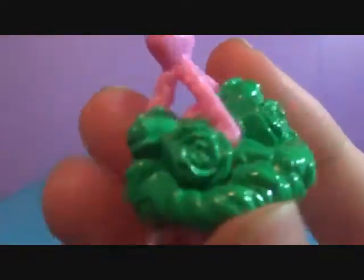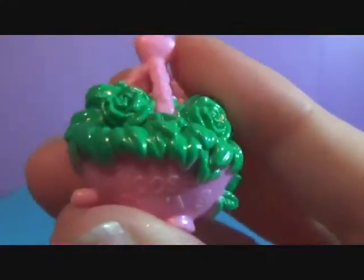Okay. Now let's get the second Shopkin out. Okay, so here's the other Shopkin. And her little name is Rosa Basket. So she looks really cute. Yeah, she's a little rose. She has little rose flowers and it's so cute. These roses are not painted, they're just green. We're not sure if there's green roses, there probably are. So yeah, there she is. She looks so adorable. She can also go on the magical stick. Ta-da! Magical stick! So yeah, they are both really adorable Shopkins.